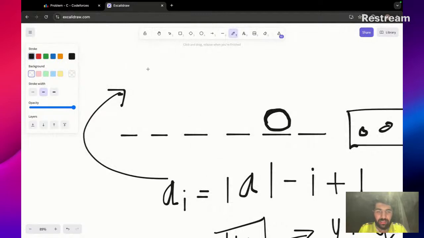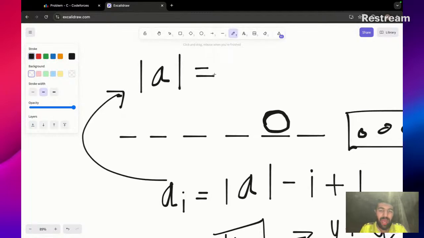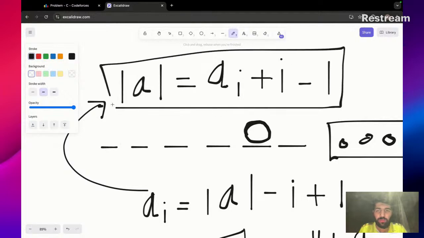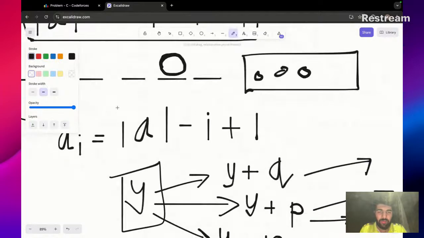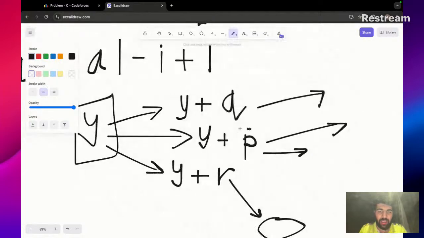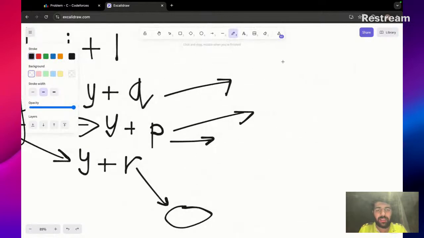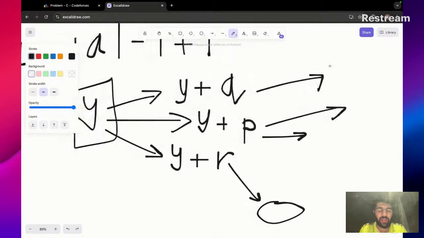So for some index, the desired array size, we just map this equation again, is A_i plus i minus 1. So this is the desired array size. So if at a desired array size I have a few more indices, I just need to know what is the max value when I keep on traversing ahead and ahead.